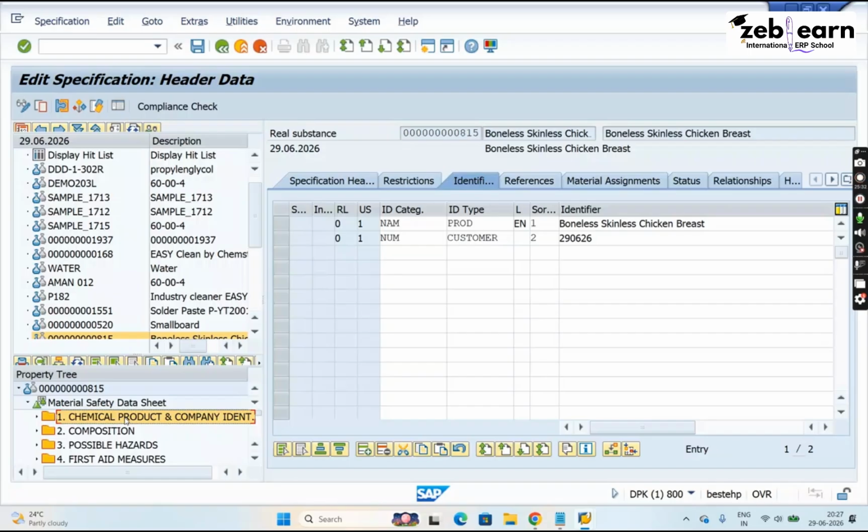Let's say I am a chemical manufacturing company and I have a customer, XYZ customer. He is purchasing 10 different chemicals from me. So if I am selling chemicals to them, then I have to create an MSDS for that customer. So I am creating the MSDS for all those 10 chemicals. But in my system, there are thousands of specifications because I have many other customers. How will I know which 10 specifications out of these 1000 I have created for one customer? How can I search that?